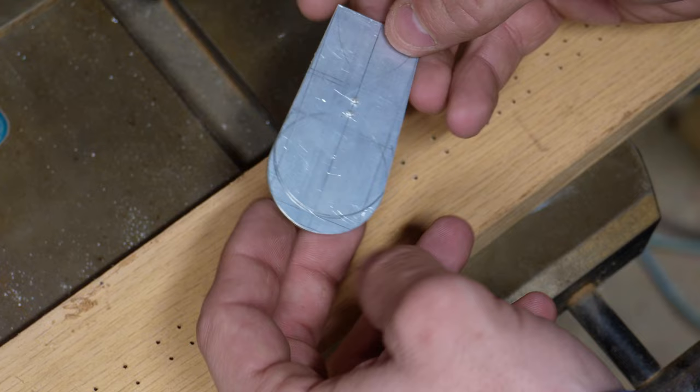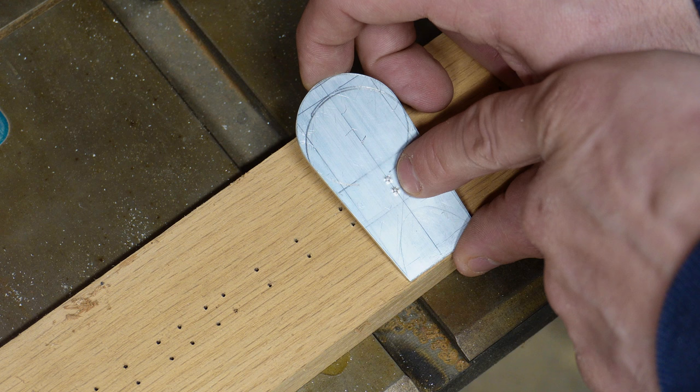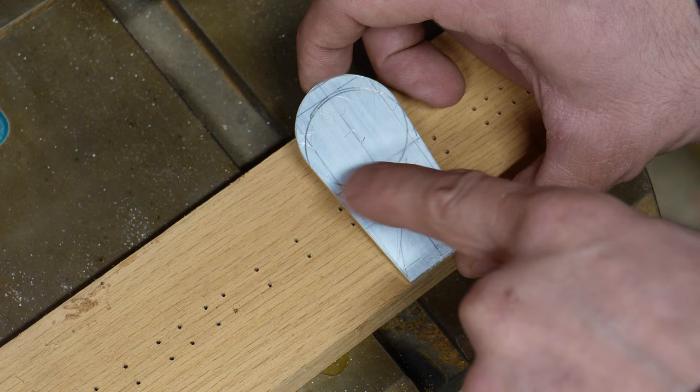I got this line here that is going to be my first bend. I punched a couple of holes to drill through for my through wire, and then I have another line here where it's going to bend outward. So I'm probably just going to clamp this in my vise and just bend it, and we'll see how that goes. But first I got to drill out these holes for the through wire.